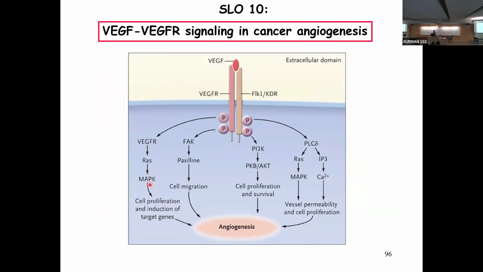VEGF receptor activates MAP kinase signaling, as I said, but it also integrates other signaling pathways like focal adhesion kinase, that's FAK, then the PI3 kinase, and then the PLC delta signaling pathways. And so all of these signaling pathways go hand in hand, and then they merge and converge to promote enhanced angiogenesis, providing a recipe for them to grow, and providing the clinicians and the discovery people a way to identify clinical intervention strategies to intervene in each one of these processes. And that's what my next slide is.